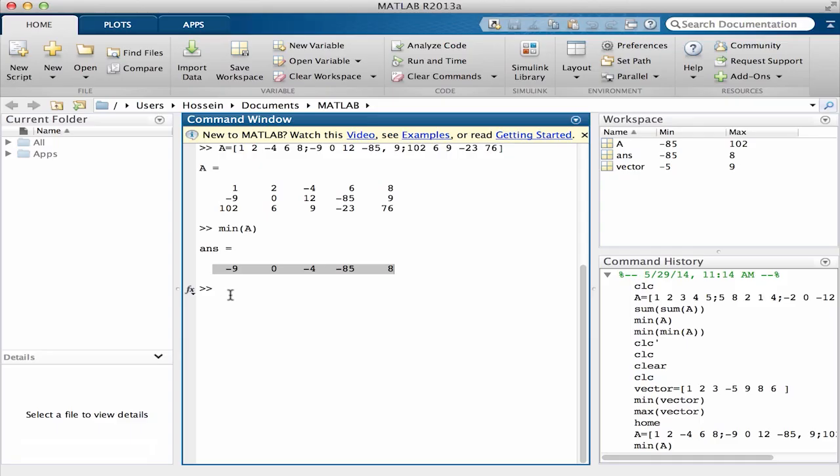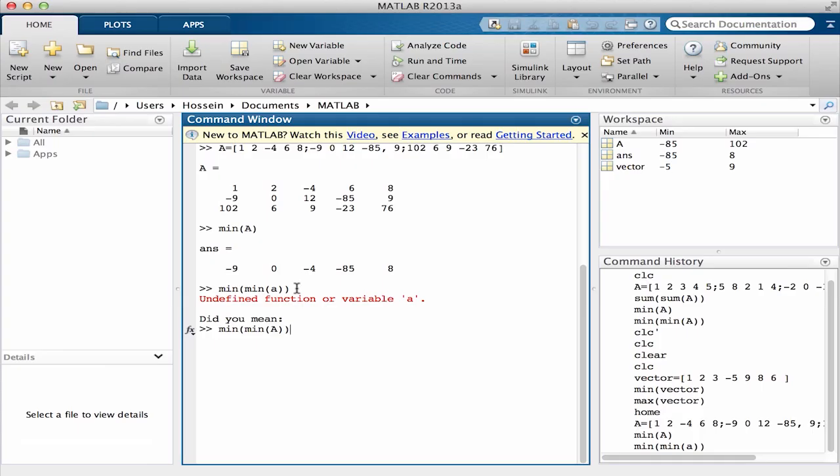Therefore, here also we can pass the minimum twice. So minimum of minimum of A first calculates the minimum vector, which is here, and then the second minimum searches through this vector and finds the minimum value. Let's see what happens.